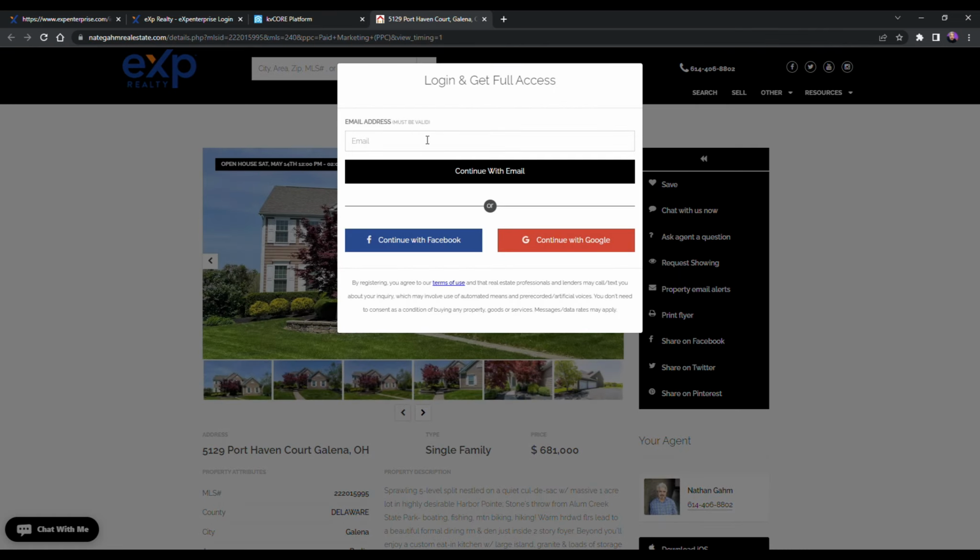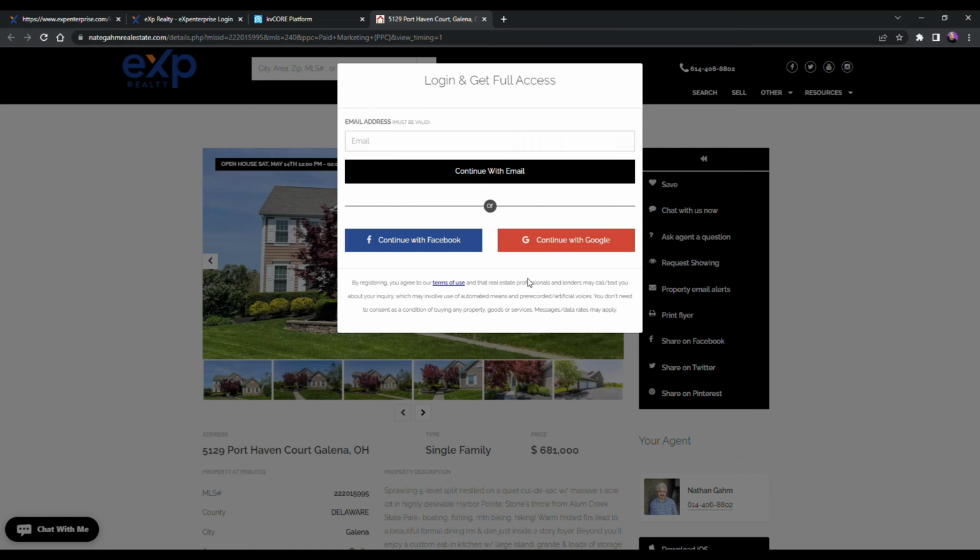But if you look here, right next to it, there's a blue button, and you can actually view the ad, and it shows you what they are going to see, and it gives them the option to either continue with the email or continue with Facebook or Google, which is actually what we want them to do. If they connect with Facebook and Google, there's a lot of times that they get a phone number with that. Usually email addresses are better. If someone types an email address in there, you may or may not get a good email address, but we really want to focus on continue with Facebook or continue with Google. If they do those, you have a good chance to get some pretty good information.